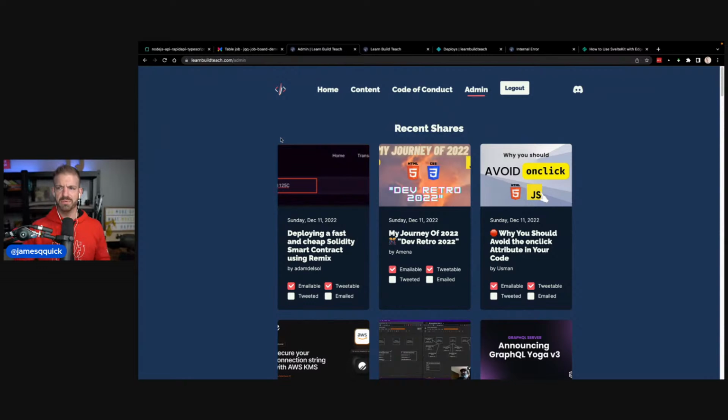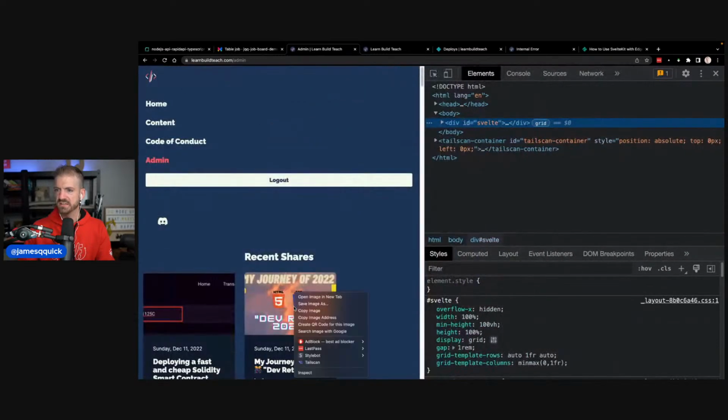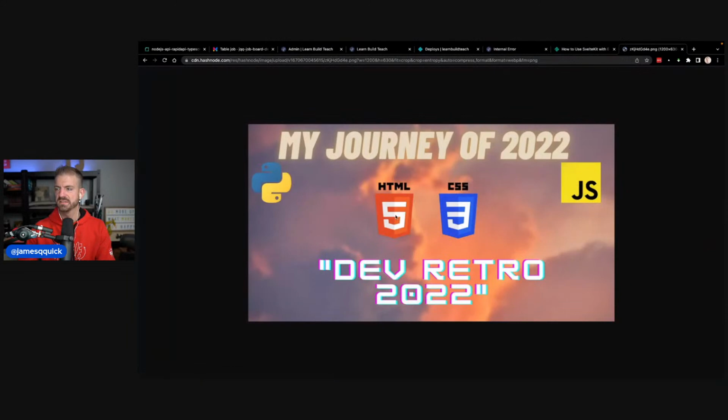One of the other things I would like to do, and I don't know a great way to do this unless I actually save this image myself, which I totally could. Because I have Supabase do this, although I don't want to, because I don't feel like I need to. But I bet some of these images are pretty big. Copy image address. Like, that's a much bigger image than I'm ever going to display on here.